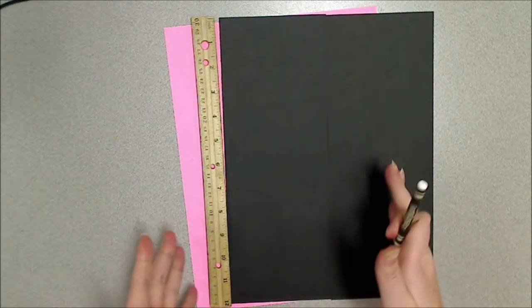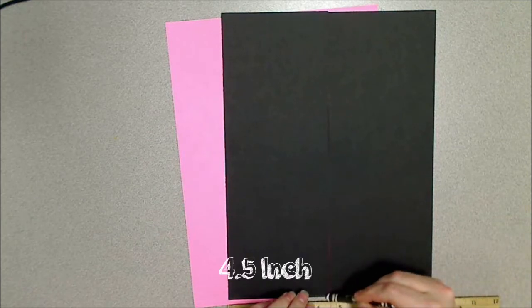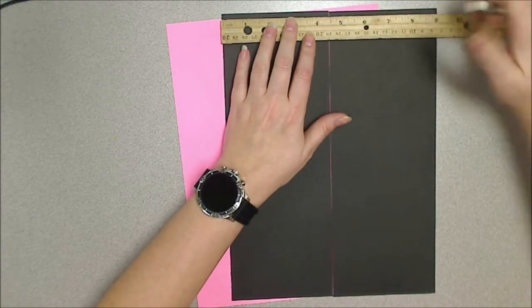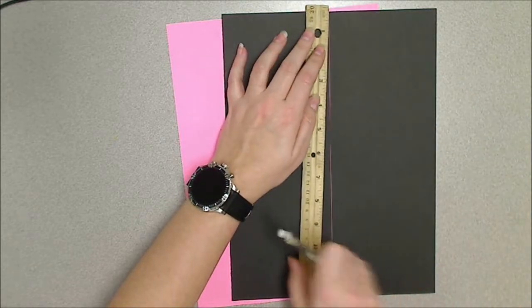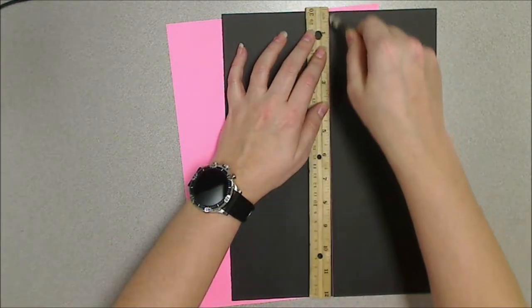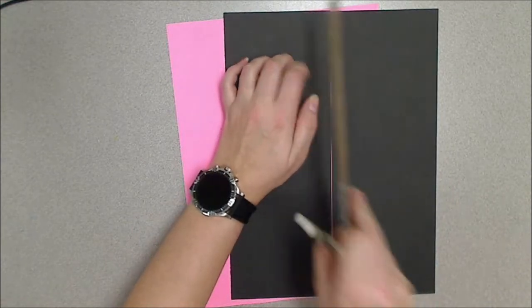Number one, we want to only have half of the black paper. So if you take your ruler and you measure, it's 9 inches. So at 4.5, make a little mark on your paper, then take your ruler to the top and do the exact same thing, 4.5, make a little mark. Then from dot to dot, you draw your line straight down. That's going to give you 2 halves of the paper.